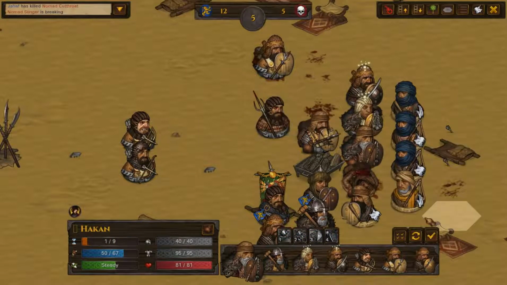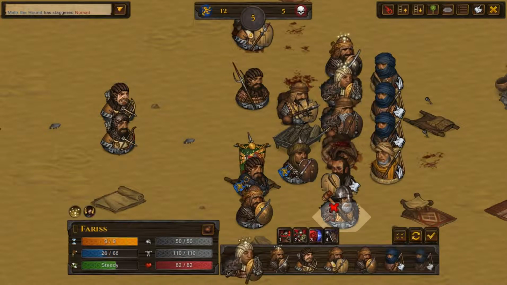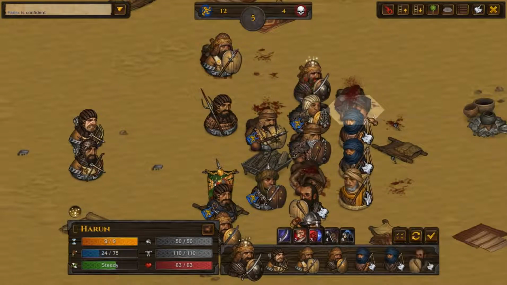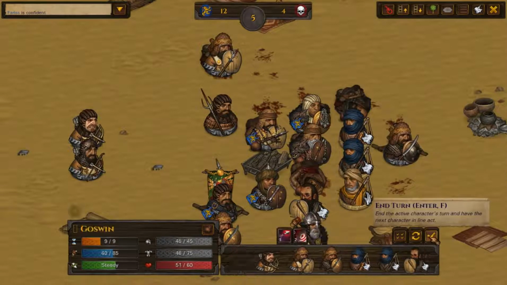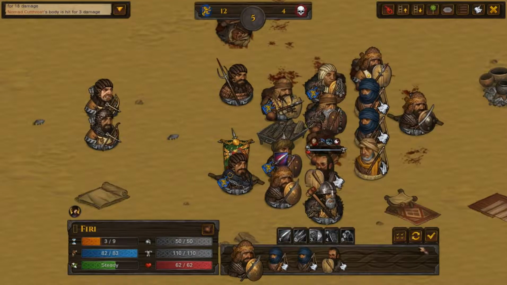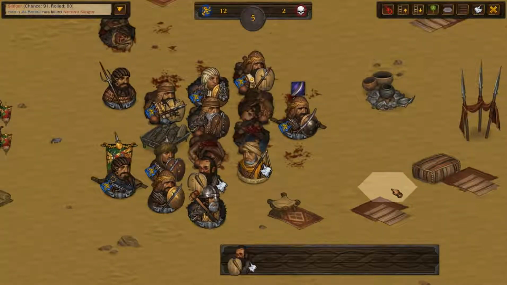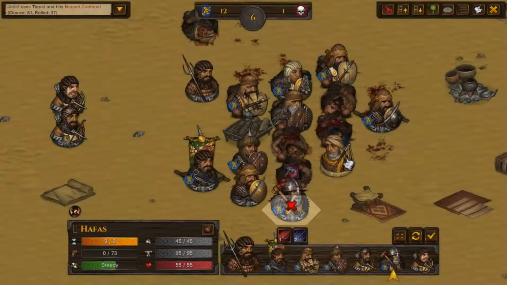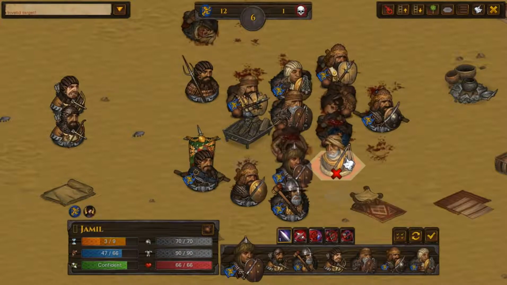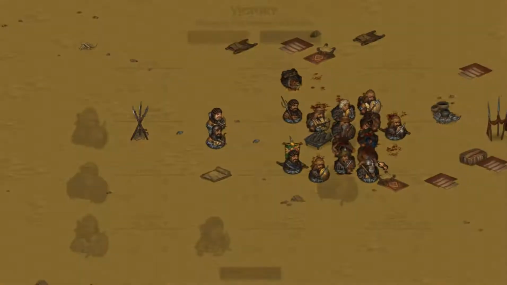Right, their back line is breaking so we can push up. He's still going. Outflank them, please. Relatively tidy cleanup. He's still up. Run them down. He's fine. Cut his legs so his movement is reduced. And we wipe him out.